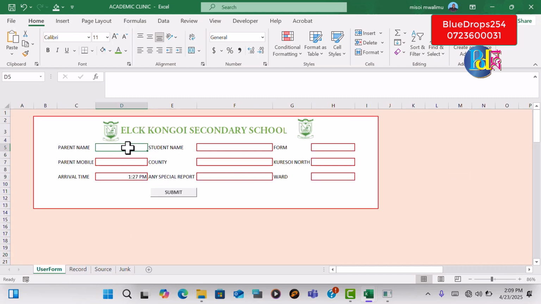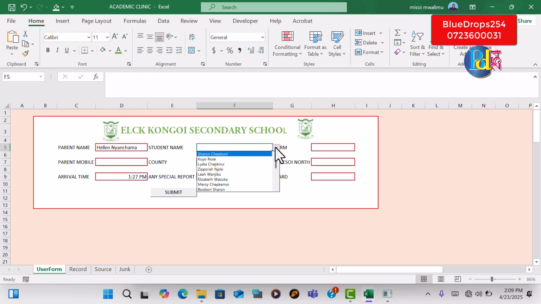Let us come here and we have a new parent, a parent name, maybe Helen Nyanchama. And then for the student name, maybe we have Elizabeth Osifori Sharon.